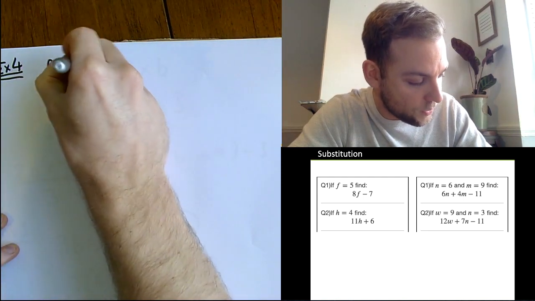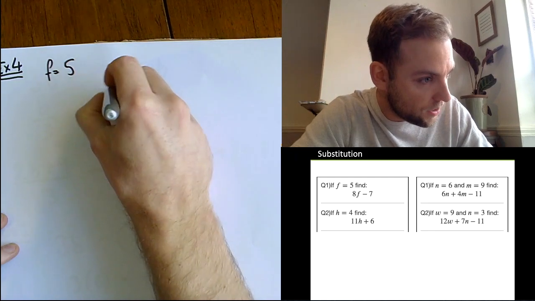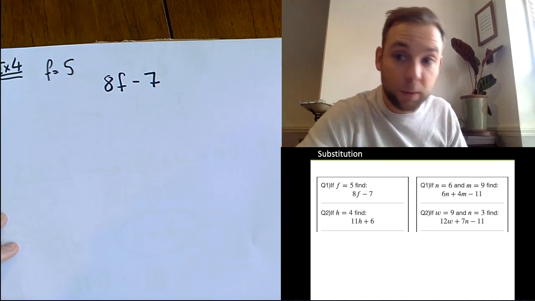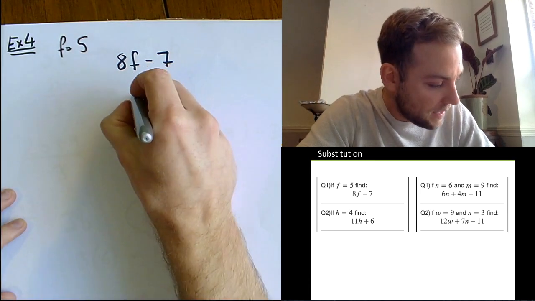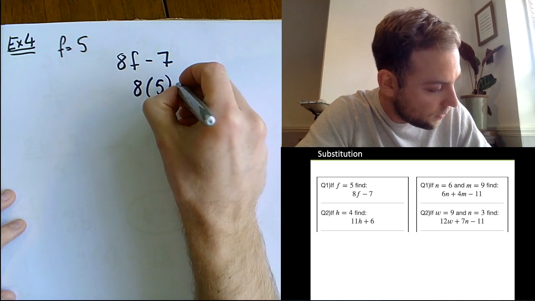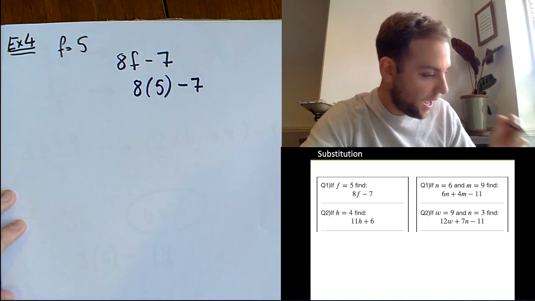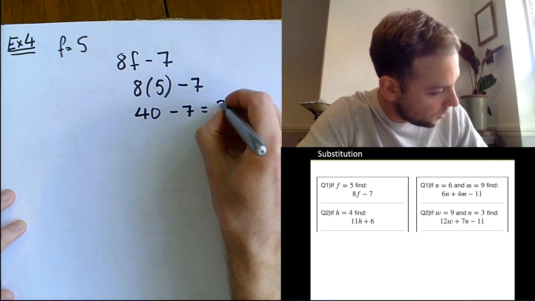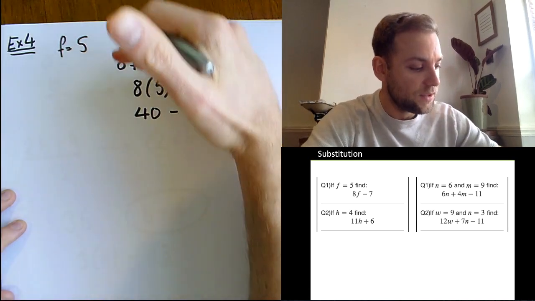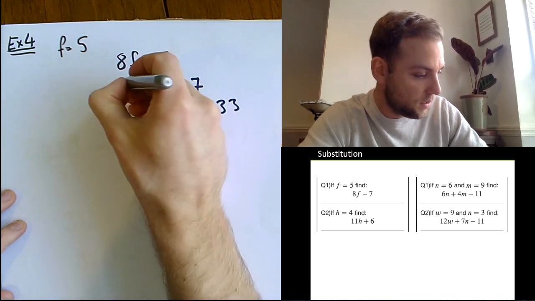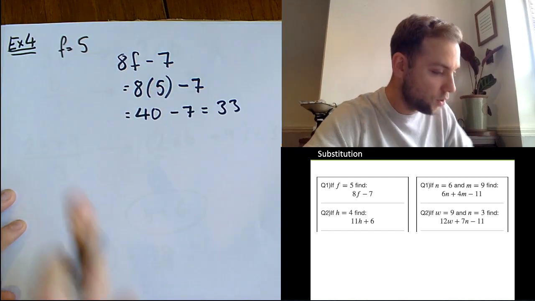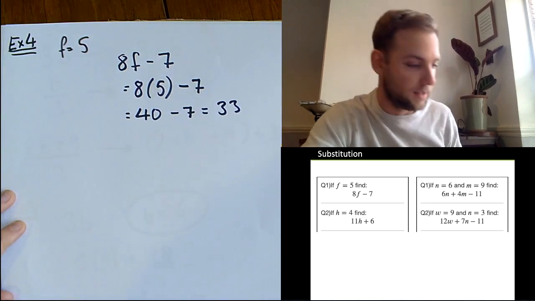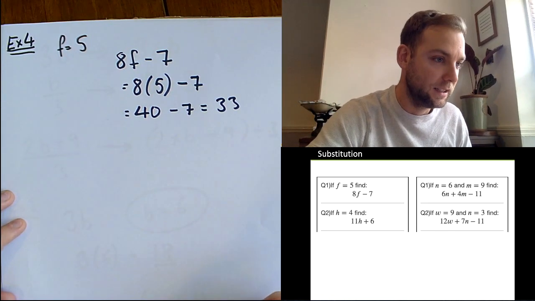So f is equal to 5. And we've got our expression which is 8f, 8 lots of f, minus 7. So this means, remember I'm going to be using the mini brackets, 8 times by 5 minus 7. So 8 times by 5 is 40, minus 7 is equal to 33. Notice I did these underneath each other like this. This tends to be the way that we do things, okay? So we substituted 5 in there using the mini brackets. We could have typed that straight in my calculator, but I've used non-calculator techniques. Example 4 done. Nice and easy.